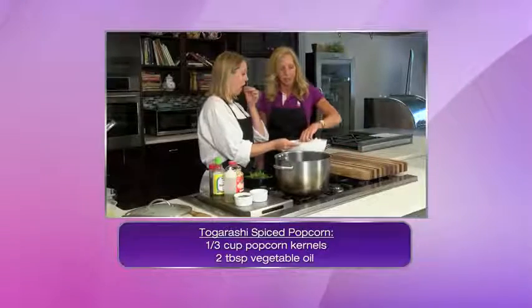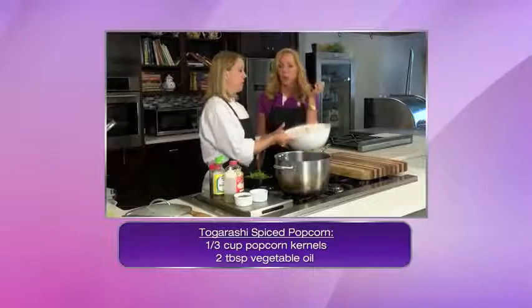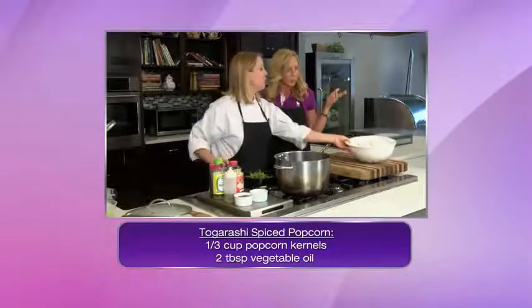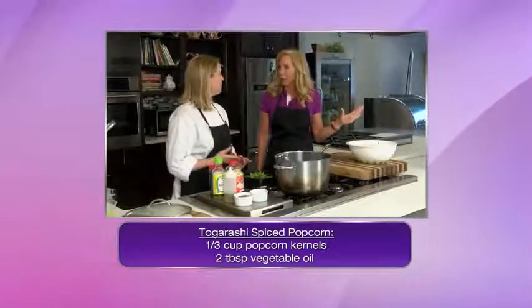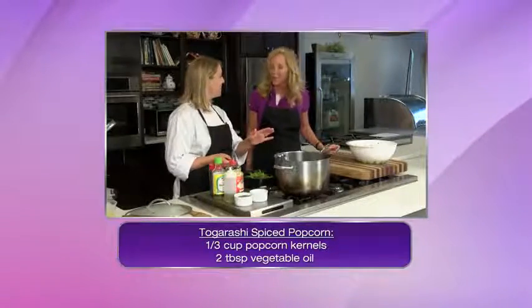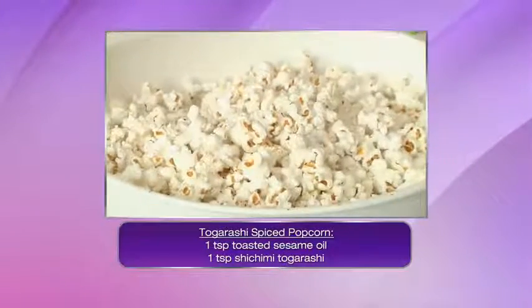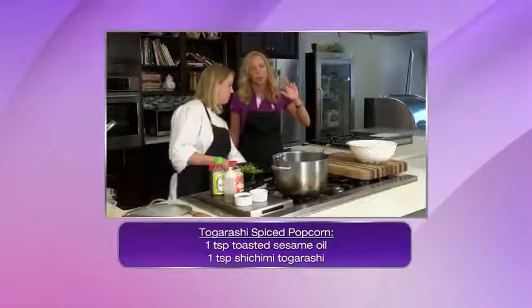I've never had a chili pepper in popcorn. You can go a lot of different routes with this. Oh, it's good. Not especially overpowering. There's no butter or anything, but it still has a nice little taste. It's not that much work, I'm telling you. I know the jet popped is easy, but this is pretty easy too. What kind of oil did you use? I use coconut oil.